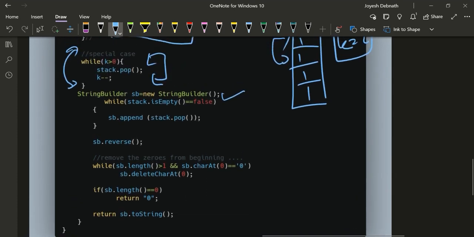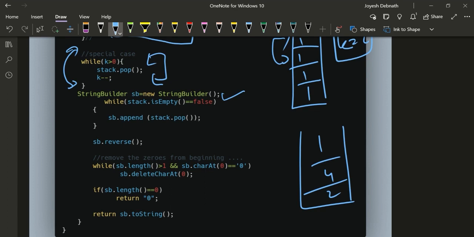Basically, what it does is that if suppose your stack contains something like 142, so it will concat that and make 241, right? After this reverse, you will get the original number, which is 241.